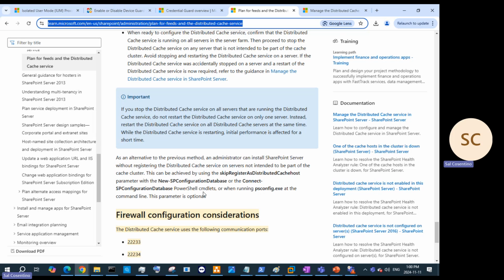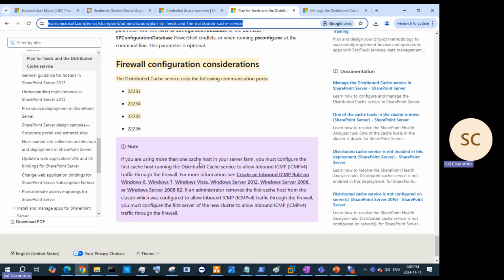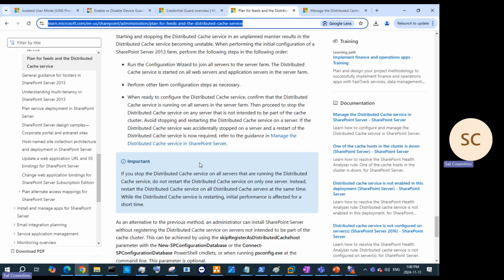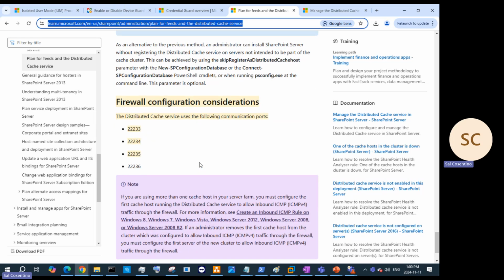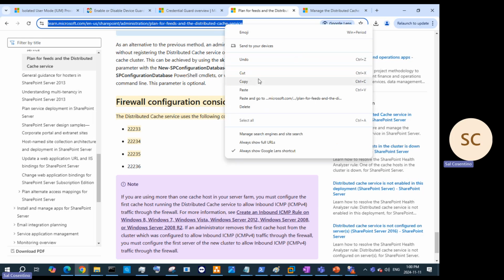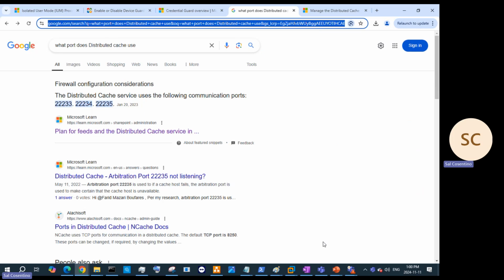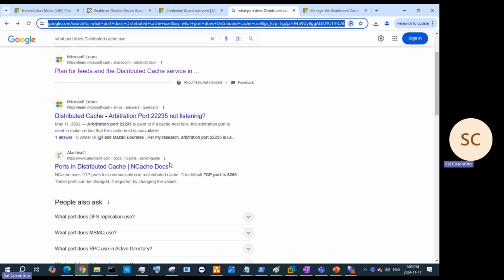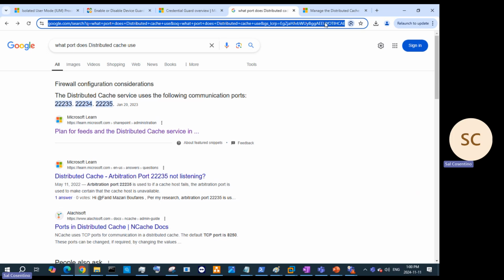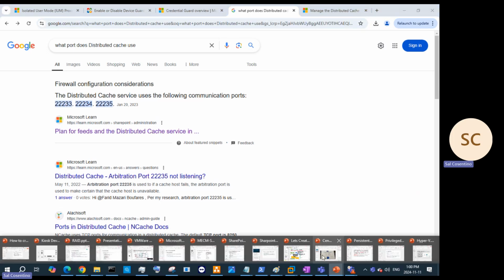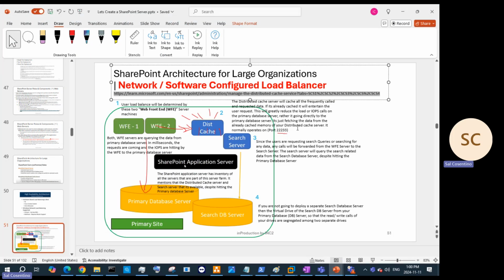We need to allow communication ports within our firewall, so you can create firewall rules for that as well. So that's important. Yeah, 22233, that's what I said.